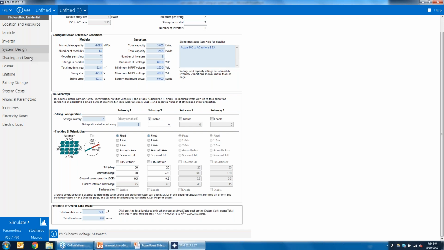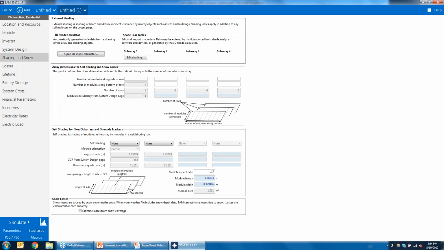The only time that SAM does start to care a little bit more about the physical layout of the system is when you are looking at either shading or snow losses. And so that's when I would come over to the shading page, and I'd see here are a couple more inputs than we usually have to specify for SAM.